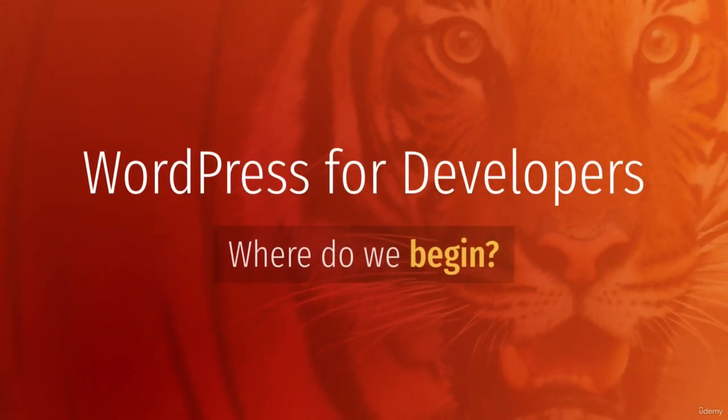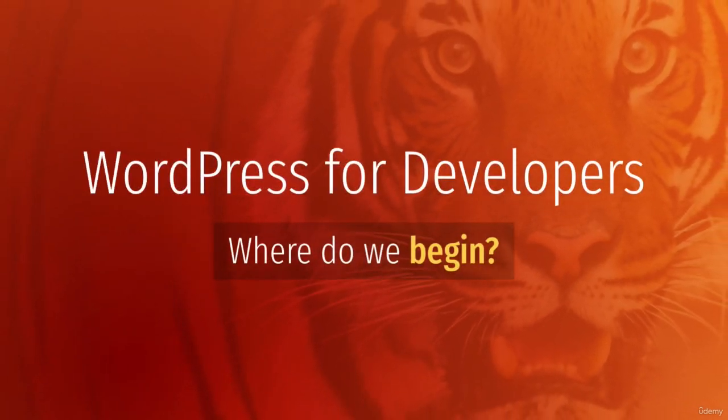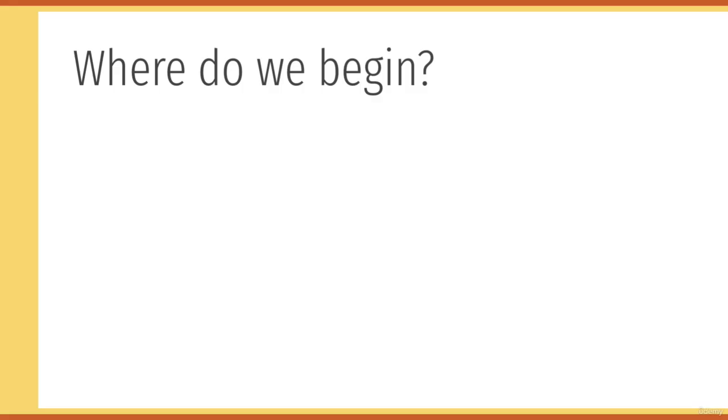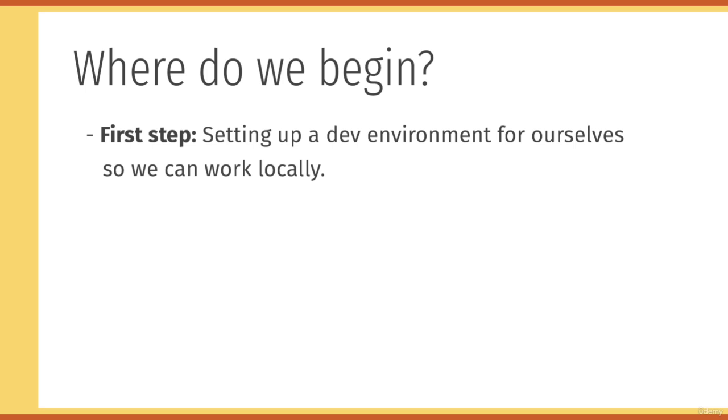Hello everyone. In this lesson, we will answer the question, where do we begin? So whenever I'm helping someone learn WordPress development, I always say that the first step, our first priority, should be setting up a dev environment for ourselves so that we can work locally. Now don't worry, I do not expect you to know what that means. In order to explain what that means, let's ask ourselves two new questions.